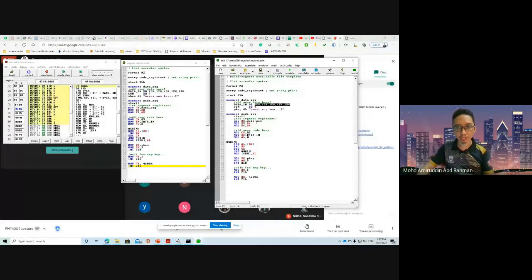So the data segment has these values, and then you will see on the emulator what is happening.